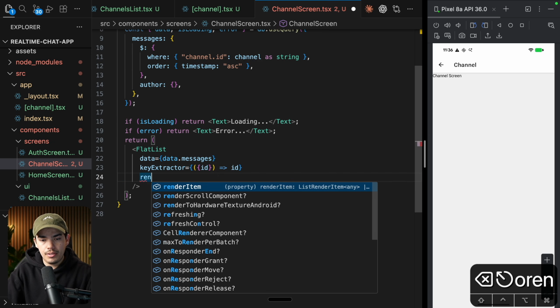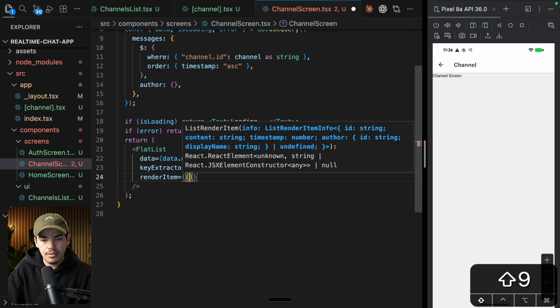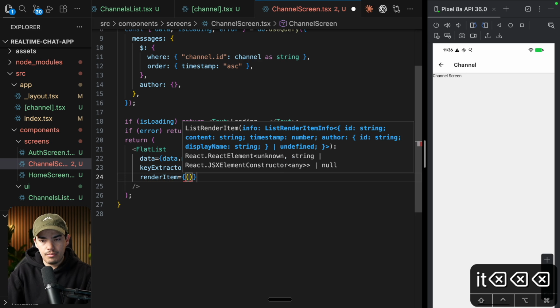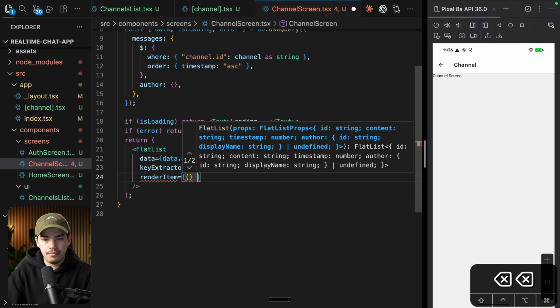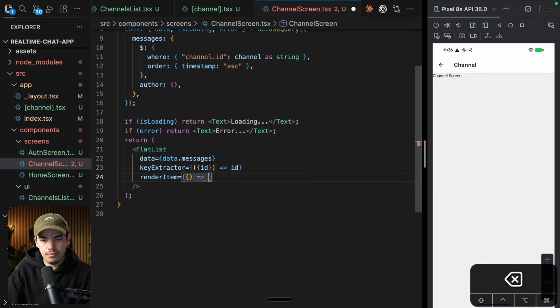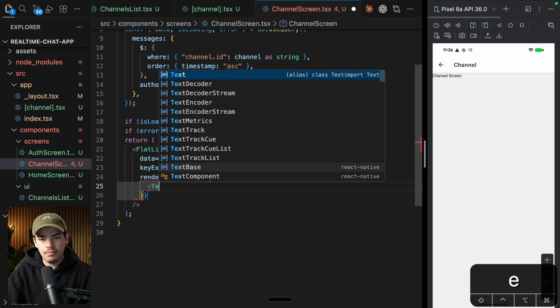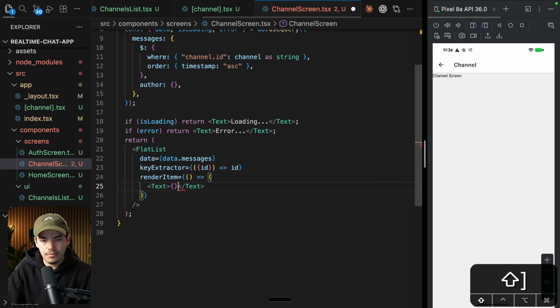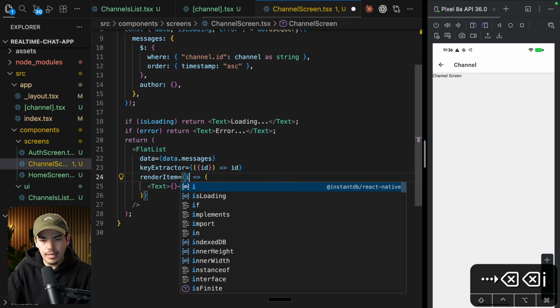And then render item, which is going to get the item. Text.